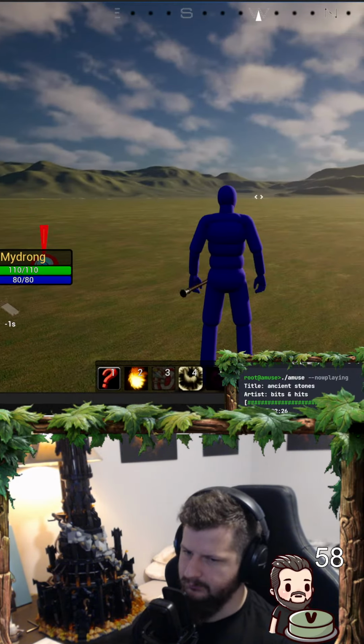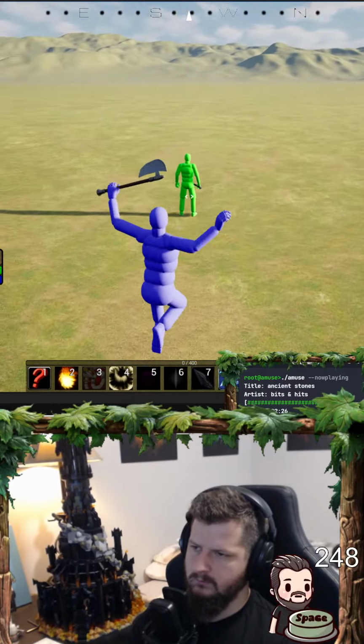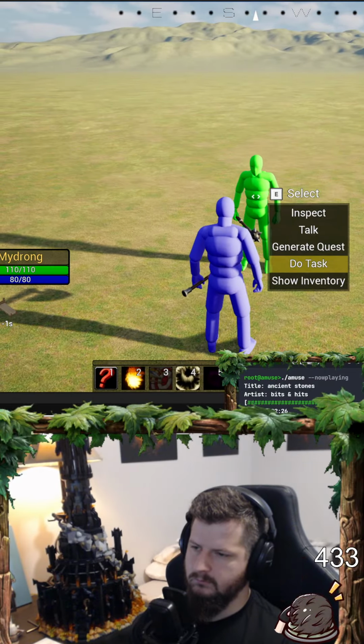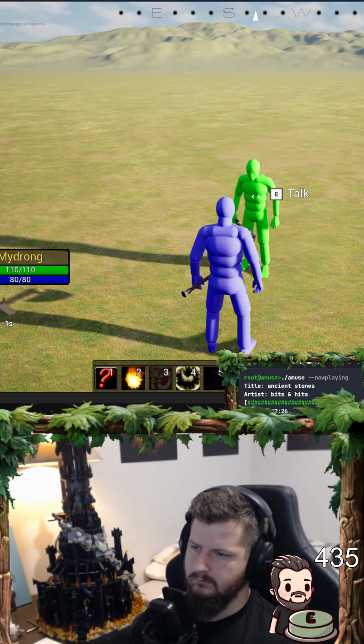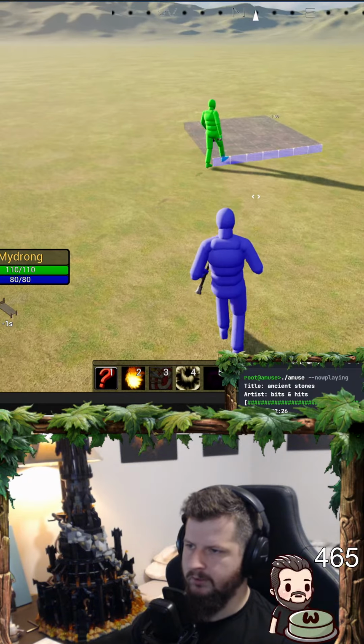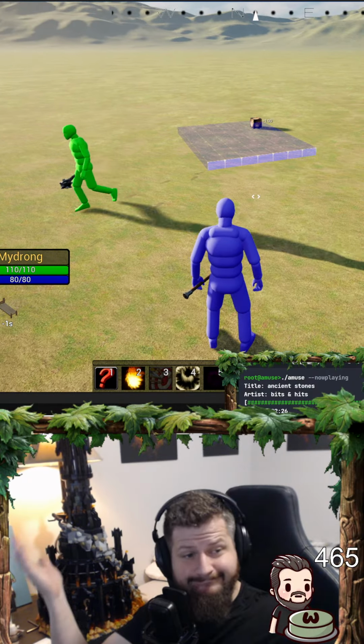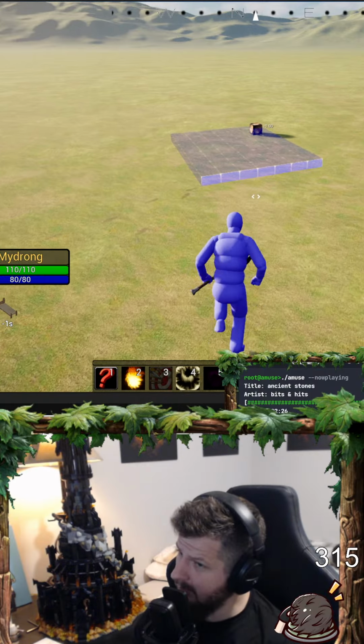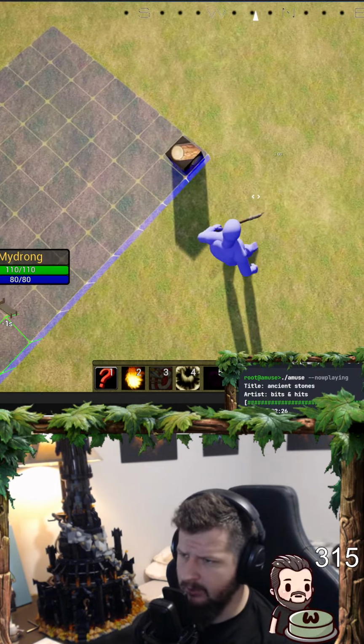So that's a minus. But let's see if you can actually put it in there. There we go. Okay, it technically works. Technically works, and put it in a voxel.